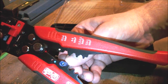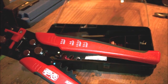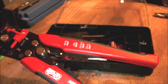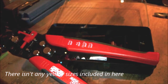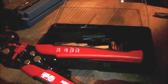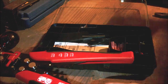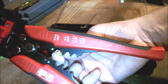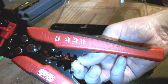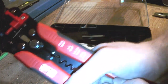Again, your blue one's in that side as well, corresponding with the size. Your yellow ones, I don't have any, obviously they haven't included any. I might get a yellow one connected. There we go, I managed to find a yellow one. A corresponding yellow one, obviously, where the code is this side, you would then fit them inside in that row, and then those teeth on the other side would interlock and crush those there, so it's fairly straightforward.